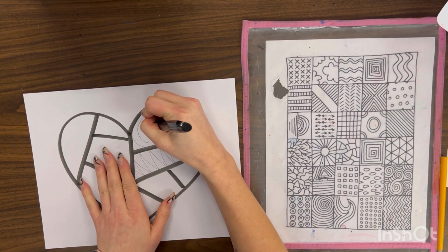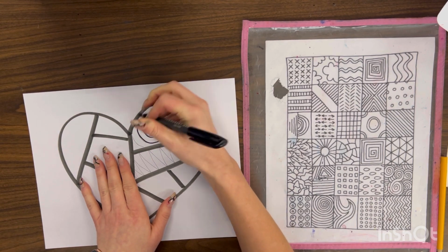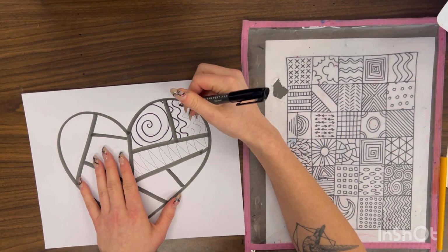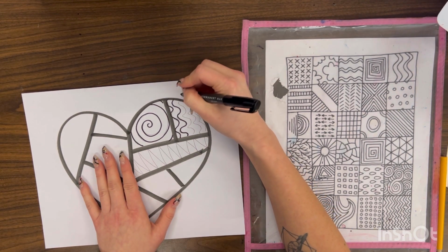All right, friends, so today we're going to be continuing our hearts. And so last class we worked on drawing our patterns with our pencil first and then tracing on top of them with our Sharpie. So if you haven't finished tracing any of those patterns, go ahead and do that first.